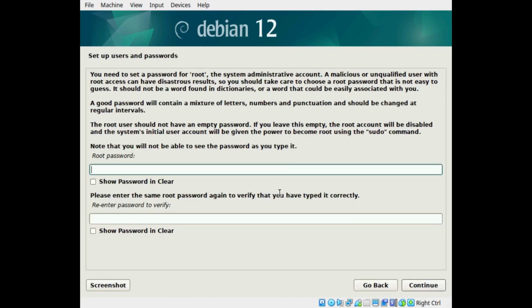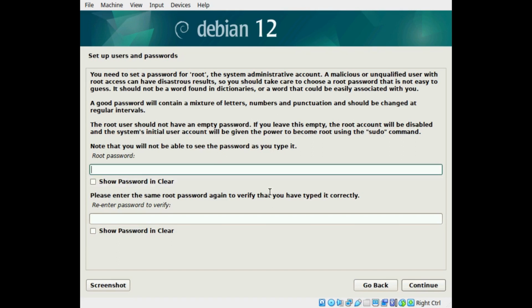If you're using Wi-Fi, normally the configuring network would do that, but when you're using a virtual machine, it will share the internet from your host machine, so you don't have to do that. Later on I will be doing a video on how you set up Wi-Fi using Debian on actual hardware. So at this point it's asking, do you want to set a root password?